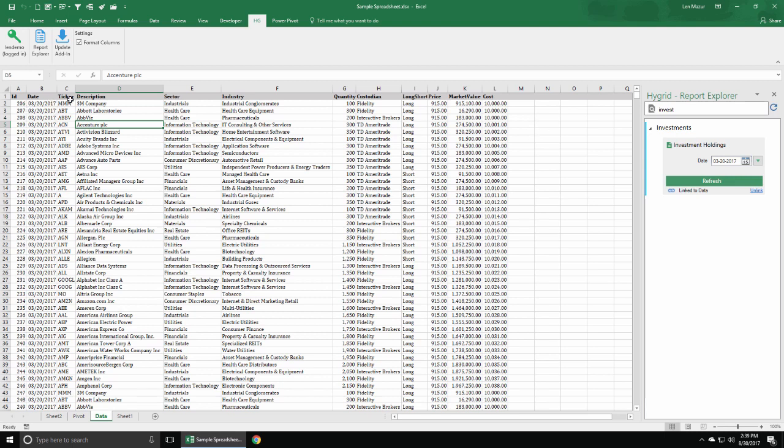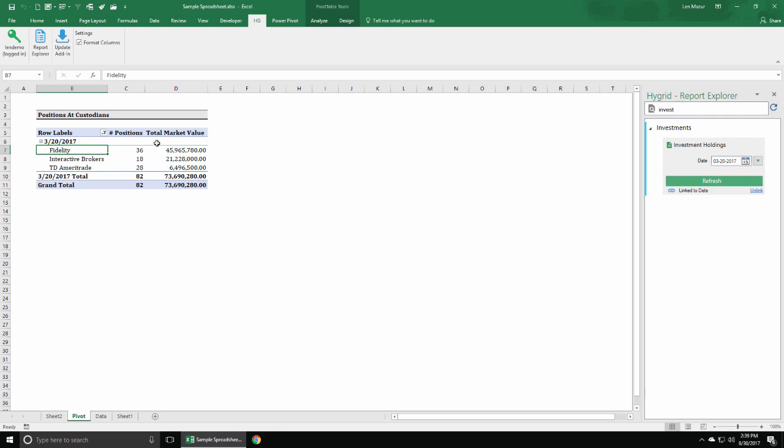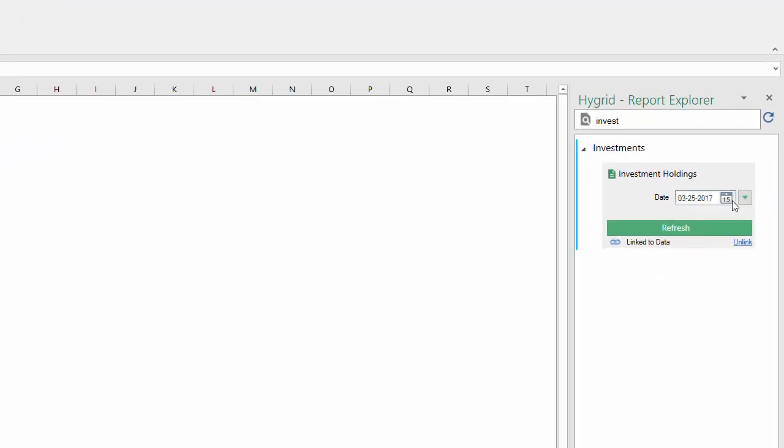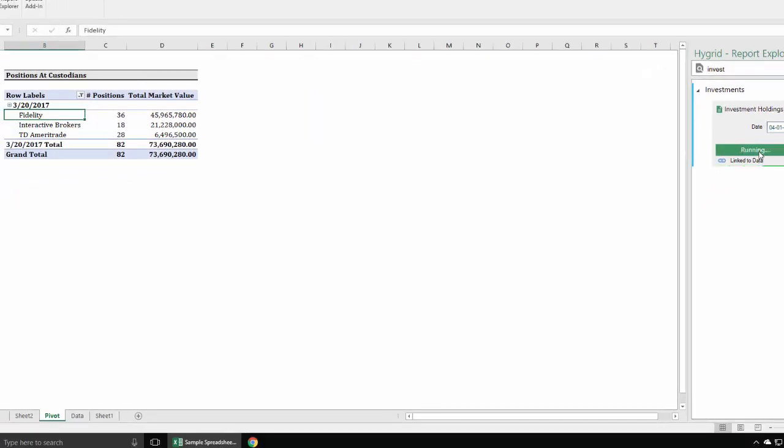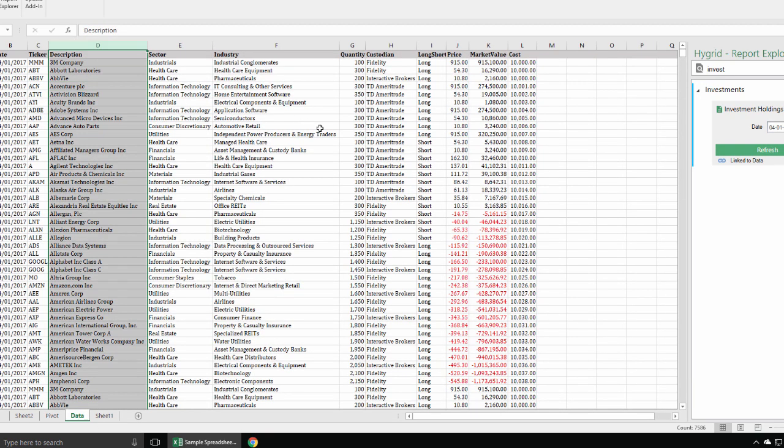So here you have it. Here is the position data that came right from this organization's database, and if they had a pivot table, you can see here they made a live report. So if we wanted to look at April 1st's data, we already have it linked to the sheet once, so now we can go out and retrieve whatever holdings we have for 4/1. And by the way, look how fast that was, and that was 7,500 records that we just uploaded.